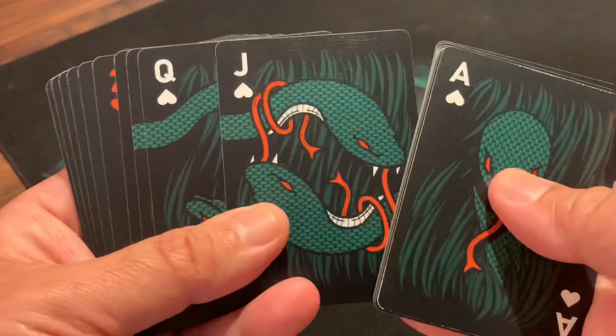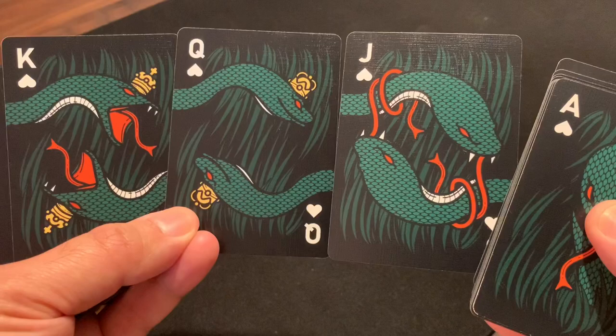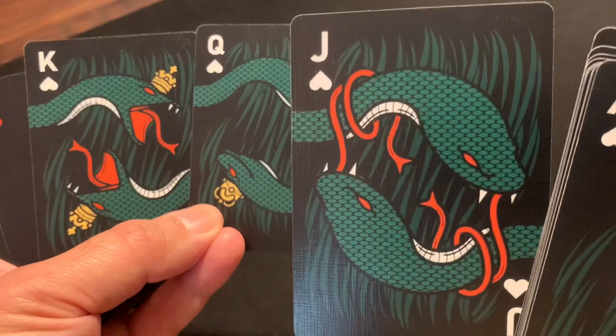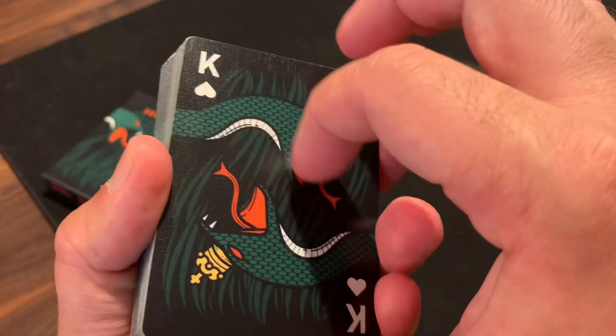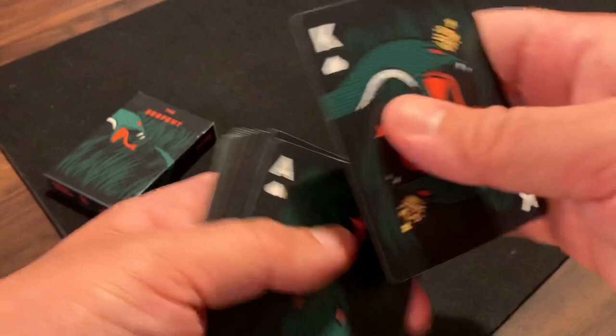Into the courts, which of course feature snakes again — reflected two-way courts with the snake coming in from the left and the right, all in different poses. The queens and kings have crowns styled after classic chess pieces. One of my favorites is the Jack with the tongue wrapped around the snake on the other side — a really cool way to incorporate the two images together. You can also take out one of the court cards, flip the deck over, and when used in fans that court card is meant to line up with the rest of the fan, letting you change the head on the snakes.